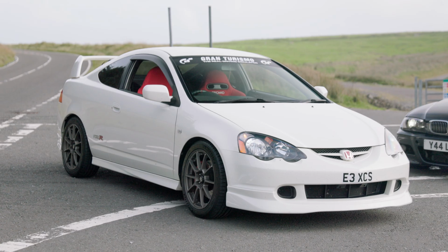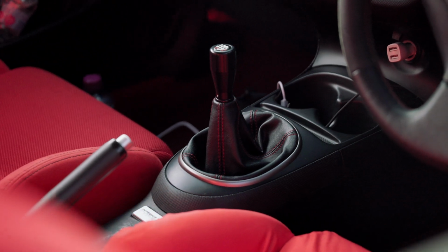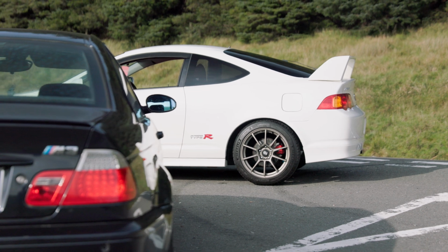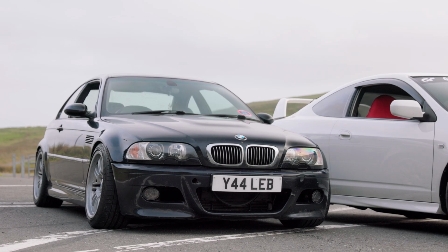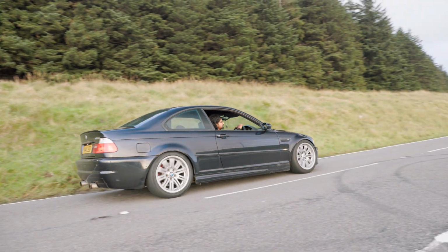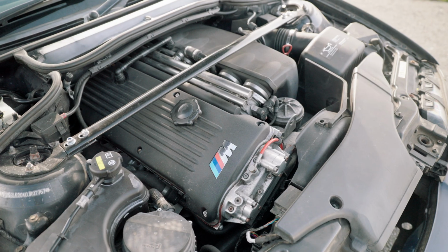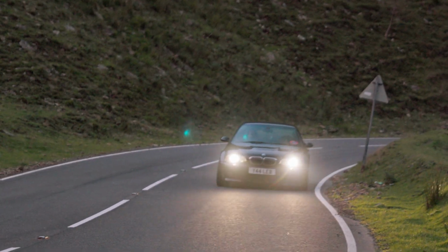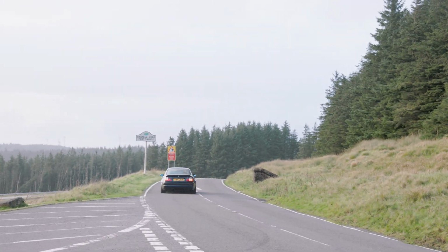As you can see, I was rather taken by this DC5. It was so clearly set up for the keen driver, short-geared and immediately agile. It lacked the depth and three-dimensionality of the M3, however. It provided instant gratification, but there was very little car to get to know. The M3, on the other hand, has inherent flaws. The weight of the car and the saloon-like feel to it makes it a less exciting car most of the time. But when it does come alive, you have 6 cylinders screaming through individual throttle bodies, sending power to the rear wheels attached to a beautifully balanced, organic feeling chassis. Get it on the right road with the right mods and few things come close.